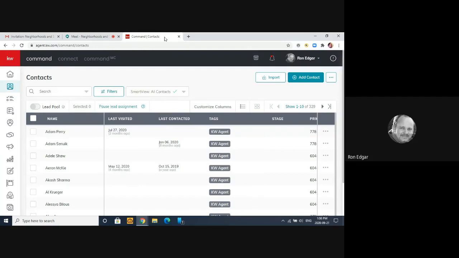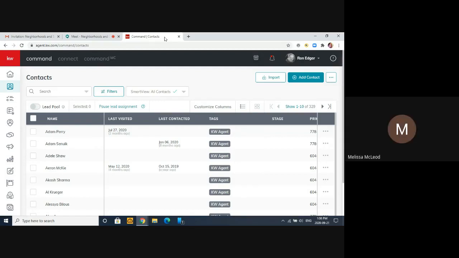Yeah, so it's me, Ron, and Melissa. I don't know why I just waved at my computer screen because you can't see me. Wow. Anyway, but I did, of course. And Melissa is going to walk us through how to do this because I know nothing. This is my first time in Command. Okay, perfect. Ignore the fact that I have a whole bunch of contacts in there.